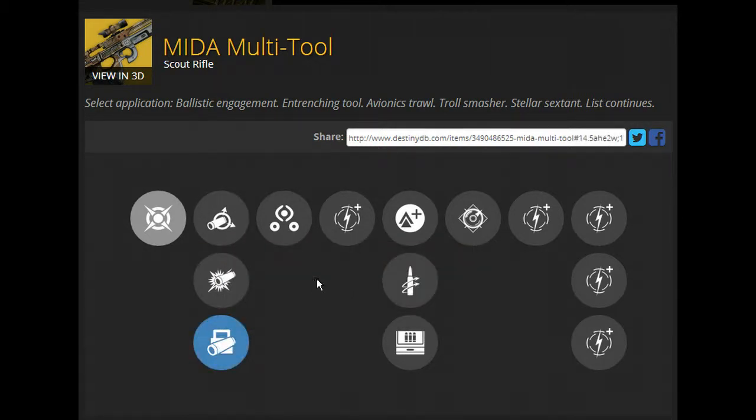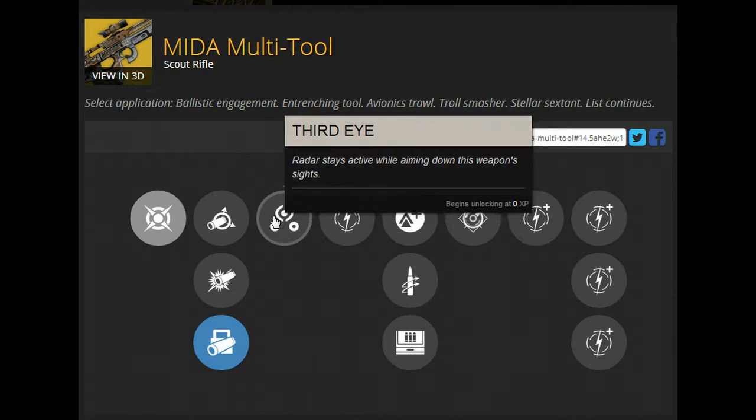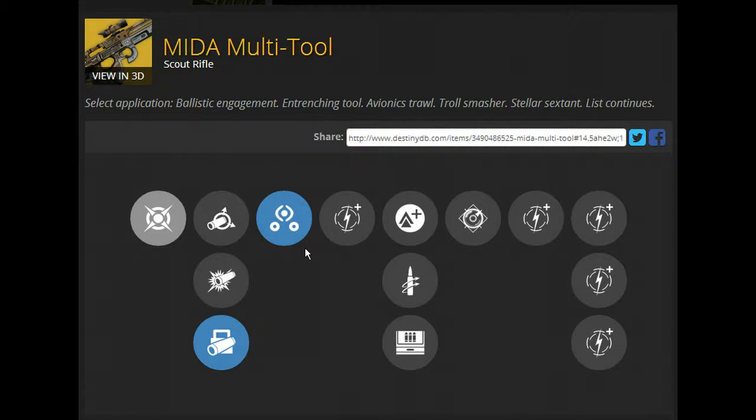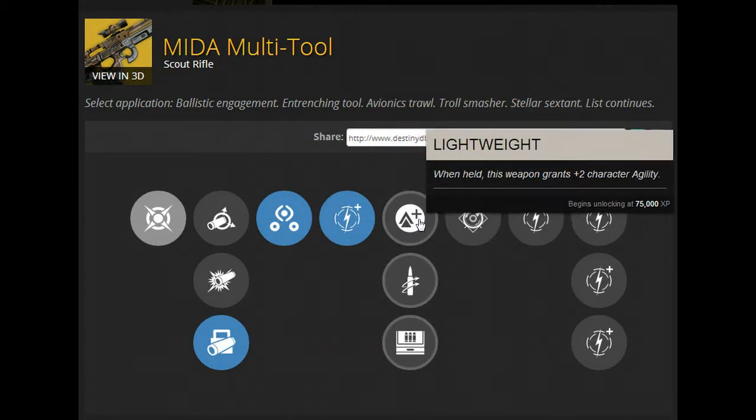And then next one, third eye, radar stays active while aiming down the weapon sights. Depends what you're doing. In PvP, it's amazing. So just get it anyways. Well, you have to kind of get it to advance. This is just upgrade. Next one, all pretty good.